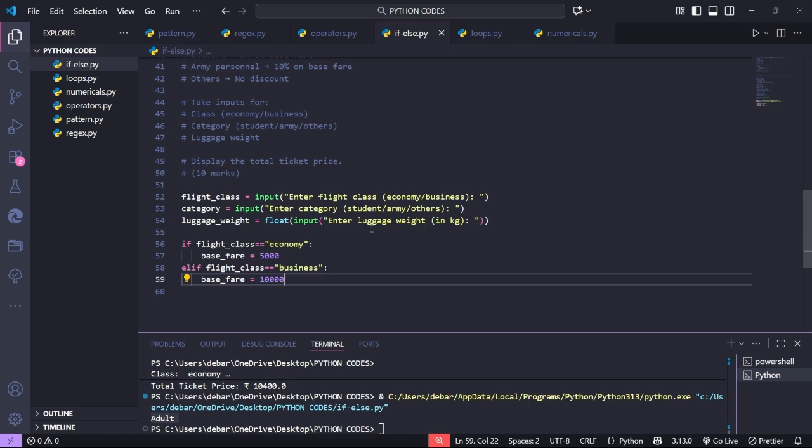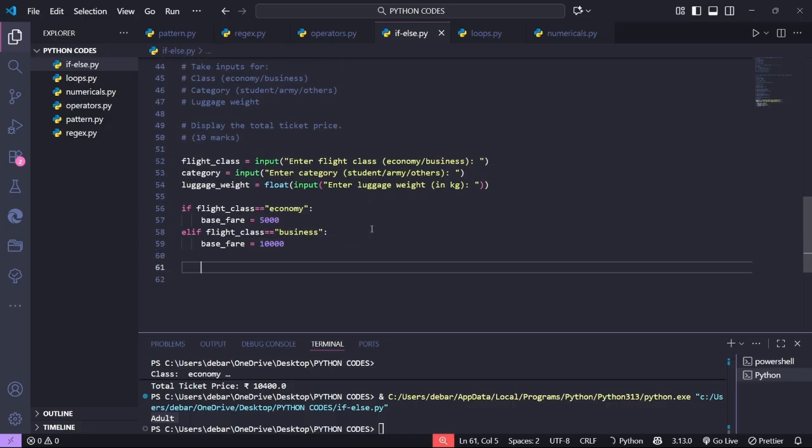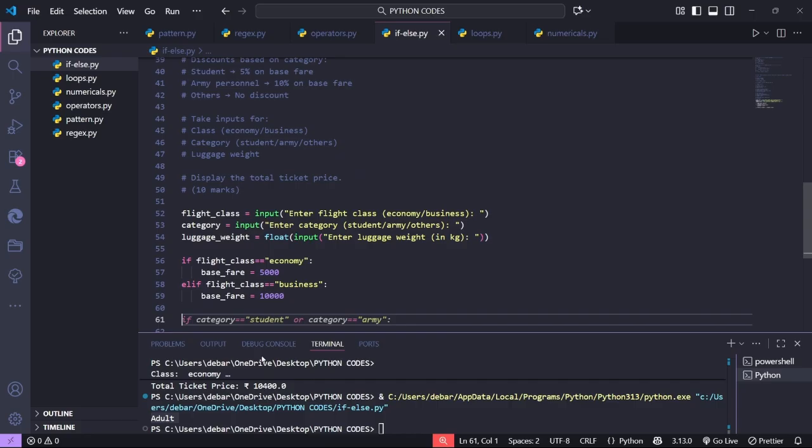Next step should be defining the category of which category that personnel belongs to. Right. We have taken the category. So based on that, we'll have some values, let's say we can make the limit. So if it is student, the limit for this is 23 kg as is given. So let's define that now.